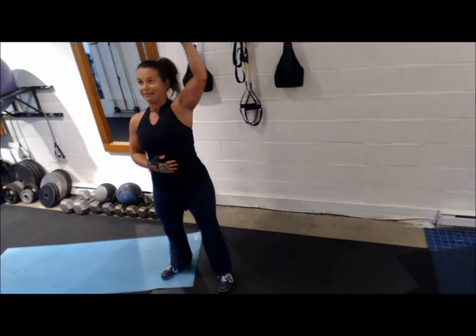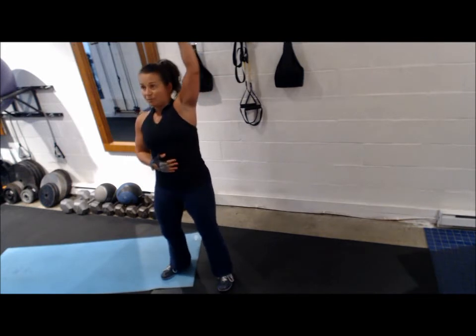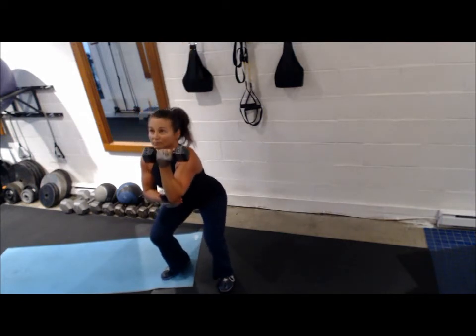Now push and press. Now the hard part of this is finding good form, pulling back on your heels, tightening everything. Push and press. Come into a low squat, low as you can. Low, low, low. Sink it down. Nice deep breath in.